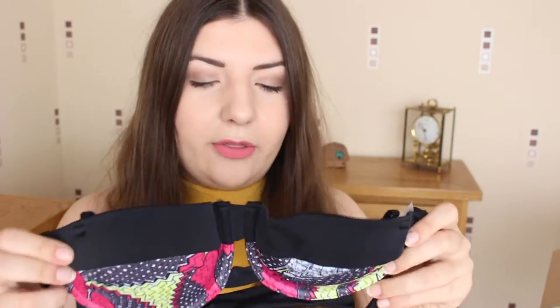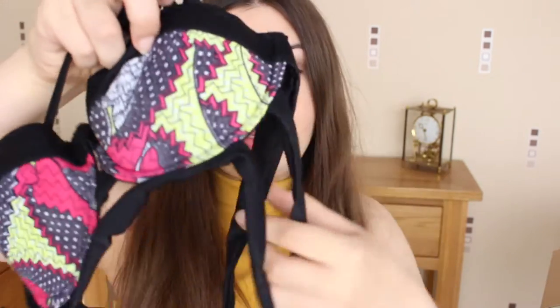So I got this one as well. It's one that's more cupped. It has an underwire to it and it has this gorgeous neon yellow. Well, it's not neon, it's not super bright, but it's a neon-y kind of yellow and pink with black and white. I don't really know the pattern of it. It is a halter neck, but you can remove the straps, and then it has two straps coming around. No, three straps coming around, sorry. And then it has them also at the front as well. This is really cute. I didn't get the bottoms for this because I didn't like the style of the bottoms, but I thought I'd get the top anyway because I can always mix and match.